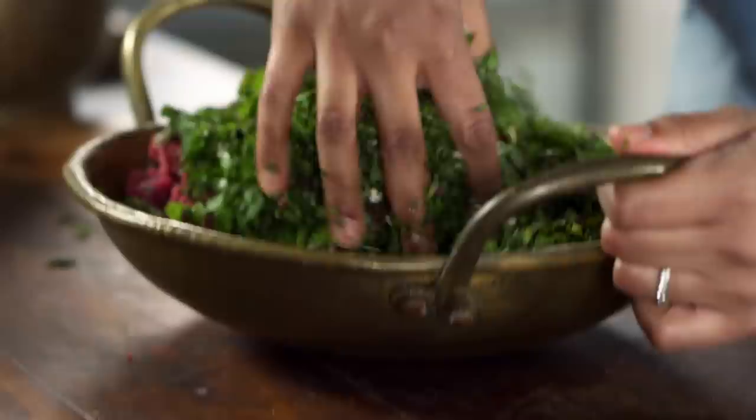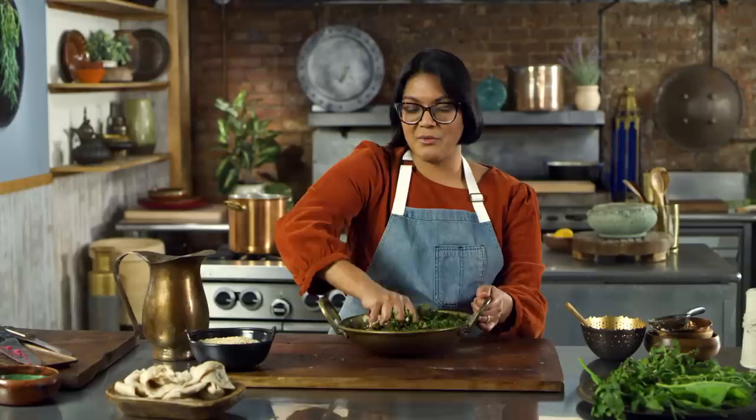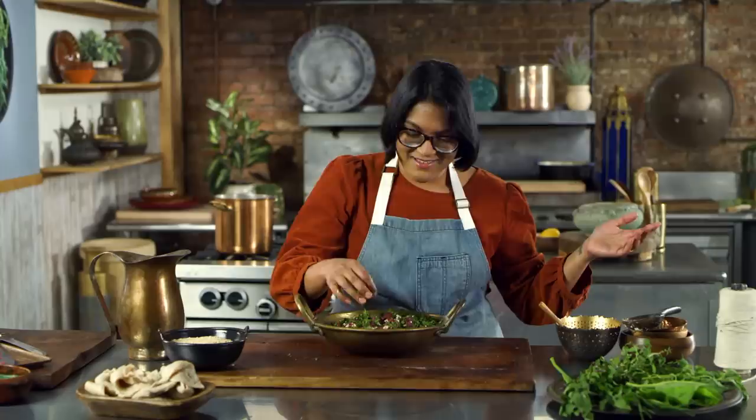So this ancient recipe wasn't super specific. It said one bunch of dandelion greens, one bunch of watercress, one bunch of sorrel, two bunches of stinging nettles, some venison, and a cup of barley. I'm feeling that sting! Should I wear gloves? They wouldn't have had gloves back then. Should I return to the spoon?